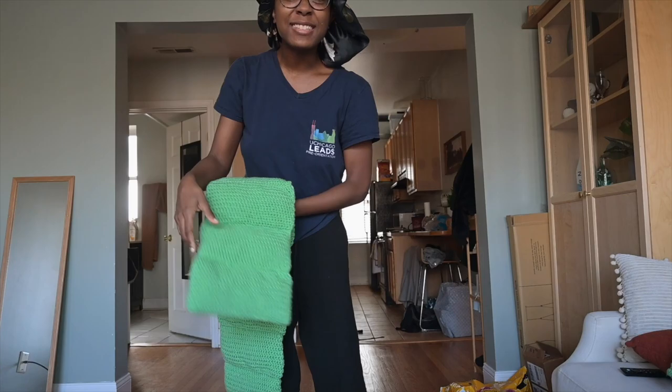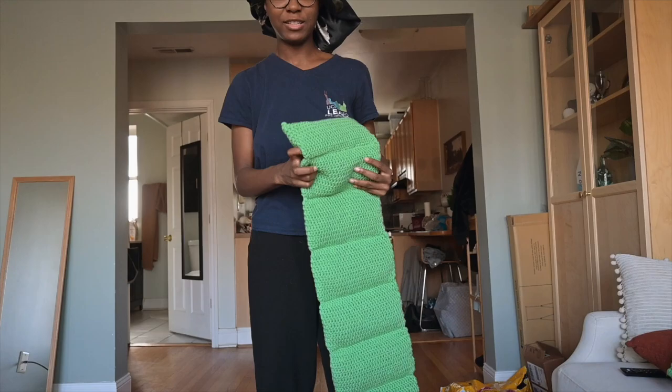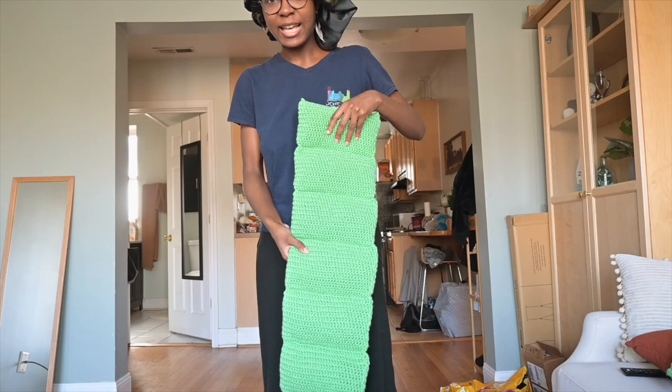The sucky thing about it is I made it very short. This is not near long enough to be a scarf. You see that? As a matter of fact, I should have followed my gut when I first started making these, after I finished the first patch. I should have made the width a little bit smaller so I could have had more yarn to really get at the length. But you know, we all make mistakes.